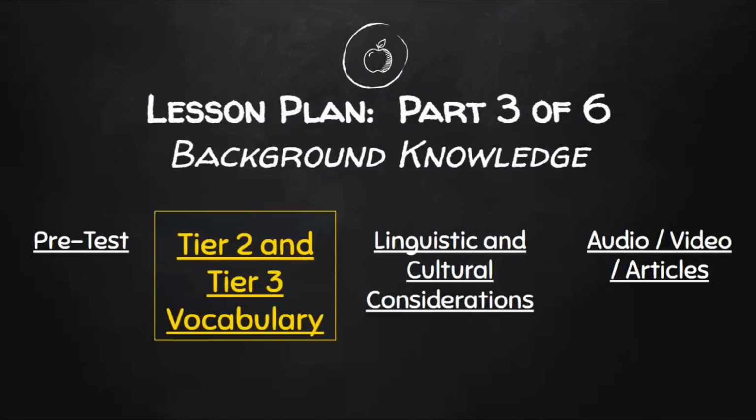Tier 2 and Tier 3 vocabulary. Tier 2 vocabulary words are high-frequency words that the student would need to understand to complete an assignment. Tier 3 words are low-frequency, subject-specific words that students need to grasp a concept. Tier 2 and 3 vocabulary building can be done before a lesson is taught. This can be done through flashcard activities, quiz games, vocabulary matrix, homework assignment, and so on.